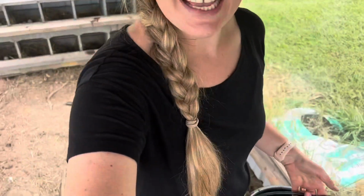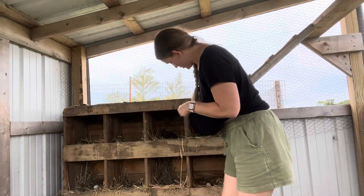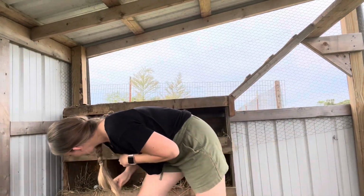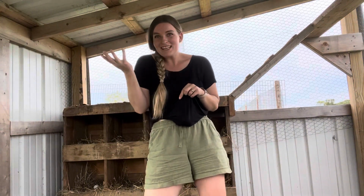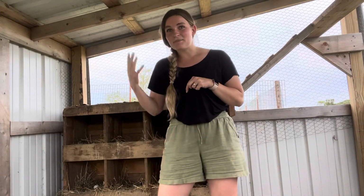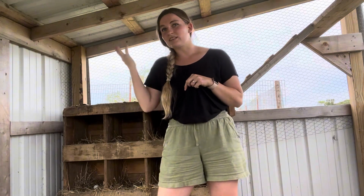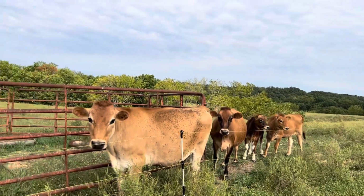Next, let's collect the eggs. The good old short basket. The reason I like to do this is because then I don't forget a basket ever. I always have one. So we usually get about 8 to 9 eggs a day, and I might as well collect them while I'm here. They'll lay some more throughout the day, but I can always collect those in the morning or tonight when I shed the babies in.